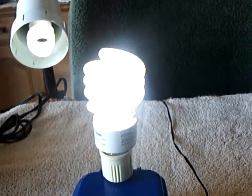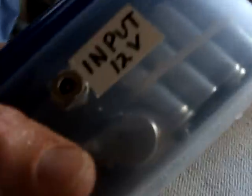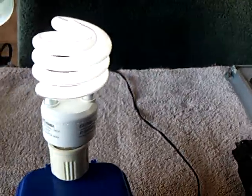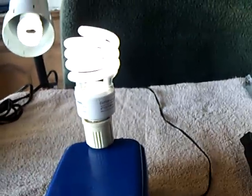I do really like this brightness on this box. You vary it with the 555 timer potentiometer and a transistor potentiometer, and you have to get these synced in. Right now I've got this running on an input from the wall outlet, but of course you take that off and now you've got a real nice thing to carry around the house — set it up, watch television with it at night, whatever you want to do. It makes a real handy little unit to carry around. I wanted something that was really, really mobile, and that's it — the light is right there. So this was my latest thing and it looks pretty good to me. That's the latest. Take care.